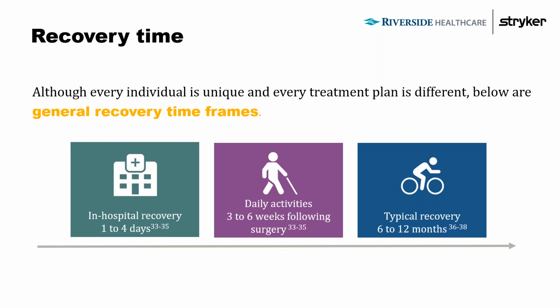And then overall recovery can linger for up to a year. And that doesn't necessarily mean pain. That just means not feeling completely back to 100%. And so you may have good days and bad days, but those good days may not be the more prominent feeling for up to 12 months after surgery.